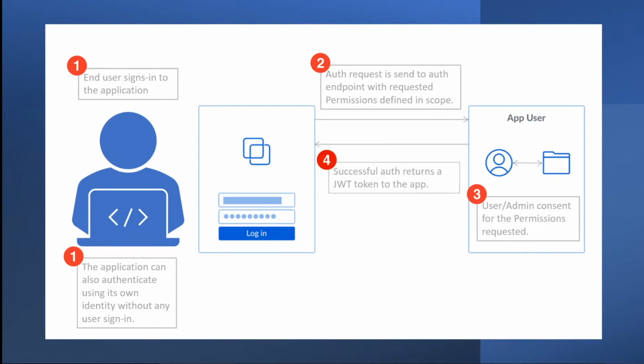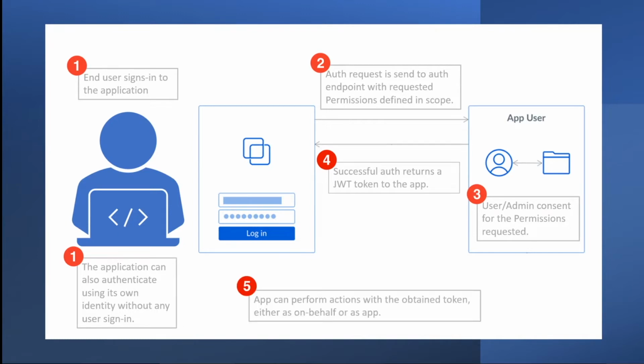And if the authentication is successful, the identity endpoint will send a JWT token, a JSON Web Token, to the application, which is basically a bearer token which will contain the access token. And with that, the application can now perform its activities, like it can make the API calls, it can access the resources and do whatever it was programmed for. Now, this is true not only for Microsoft Graph API that I am telling, this is true for every and any application that is working with the Microsoft Identity Platform.